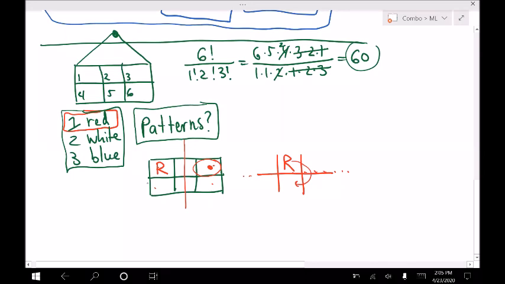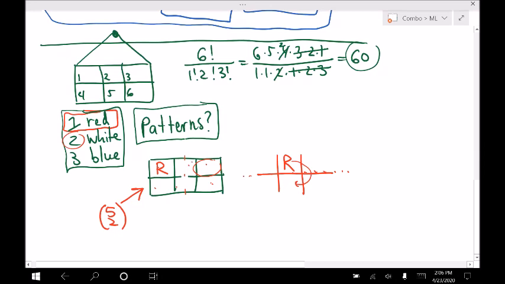Let's start with which case? This case. How many ways to color it if R is in that corner? No, it's not symmetric, so it's not 8 and 8. Yeah, in this case there are 10 of them. And what are they? 5 choose 2. There are 5 squares left. We have 2 whites. Just choose 2 locations for the white and boom.